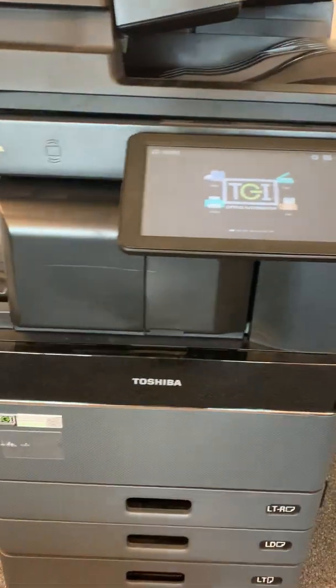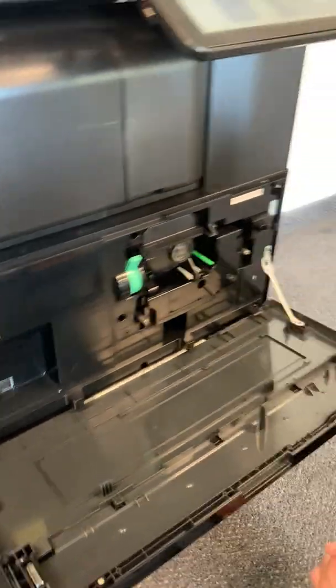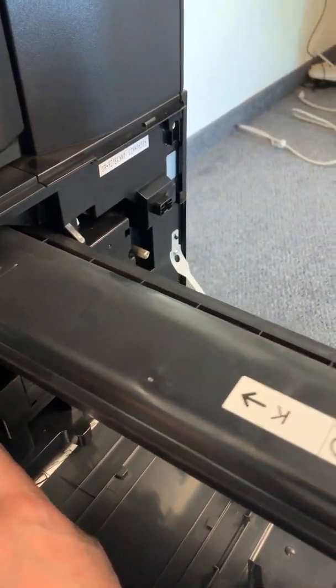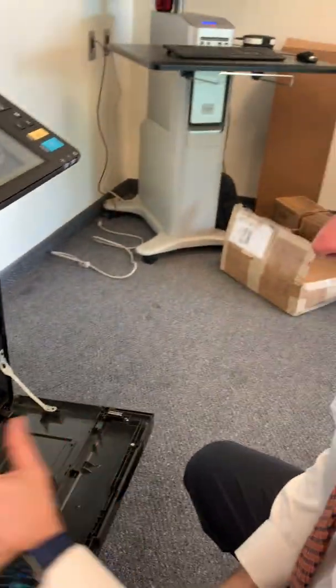If I go to the front of the machine, this is the area where you would load your toner. For this monochrome system, we have a single toner cartridge — you push that lever, the toner slides in and out, spill free. Unlike copiers from yesteryear, there's not a lot of areas inside for you to do anything as far as clearing misfeeds. It's a simple path up the right side of the system and out through here. The standard system would have an exit tray right here where the paper would rest.